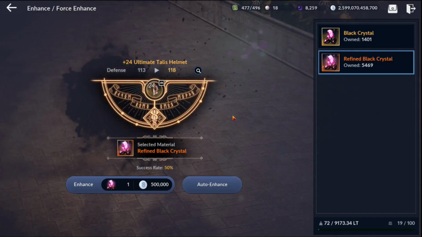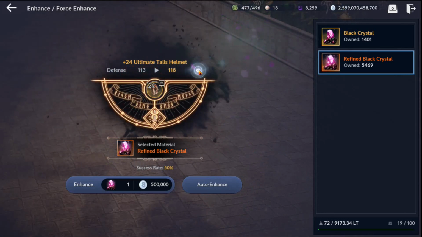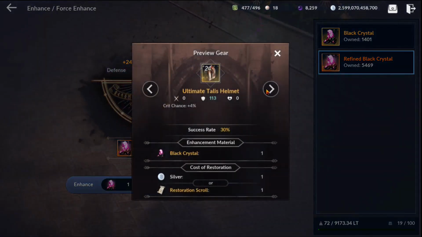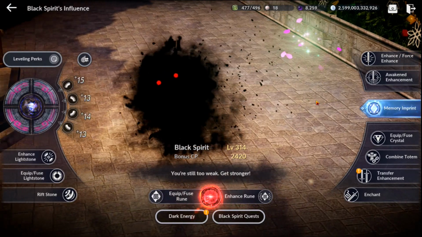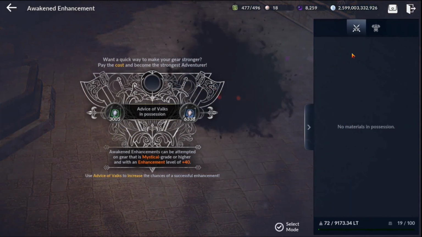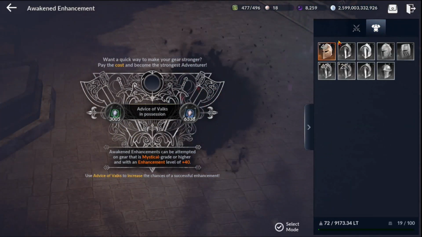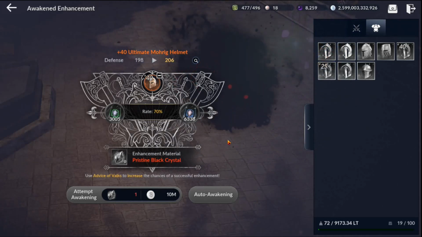So there is the auto enhance, but this little magnifying glass here will show you what it's like when it's all the way up to plus 40, what the CP looks like, if you were wondering. So through the magic of time, we have upgraded one of our gear to plus 40. It's an orange gear, so we can show you what the awakened enhancement does and how it works.